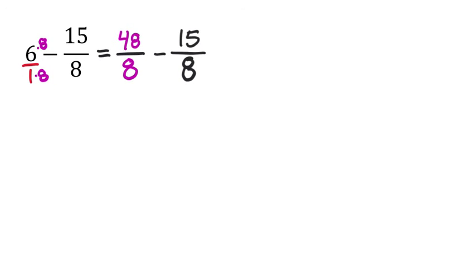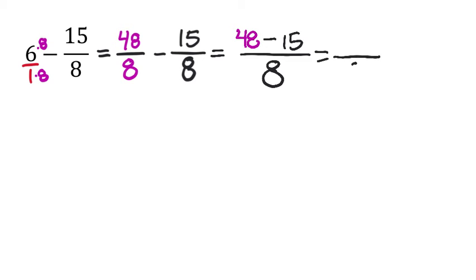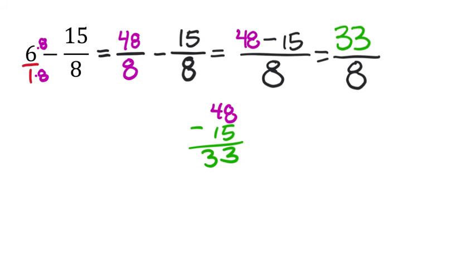All right, now that I got that, I'm now ready to combine my two numerators there in eighths. With subtraction, it's 48 minus 15. And this will give me a new fraction in eighths. 8 minus 5 is 3, 4 minus 1 is 3. All right, 33 eighths. That looks good. And last thing I do is check to see if this can be simplified. 8 is divisible by 8, 4, and 2. 33 is divisible by none of those, which means that this is complete right here.